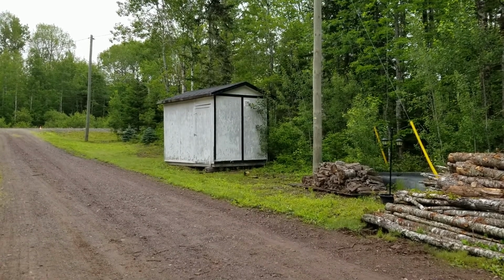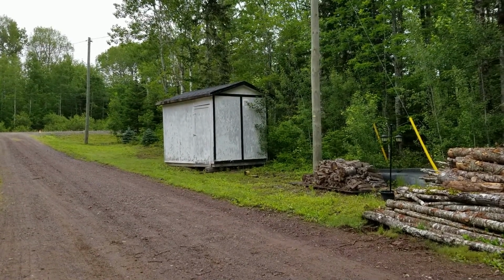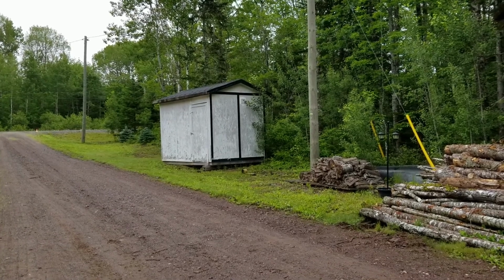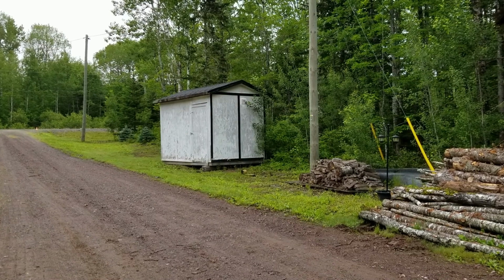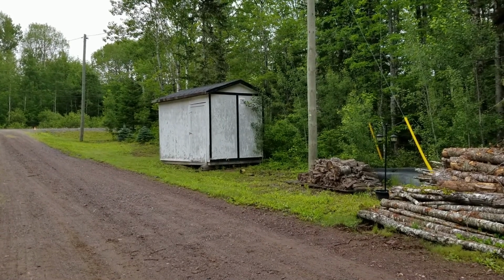So that's why it's sitting crookedly part way down my driveway. That was the only place to set it when we first got here. There wasn't any cleared land hardly at all, just where the house is sitting. There was no backyard, no anything. So anyway, it just never got moved afterwards.